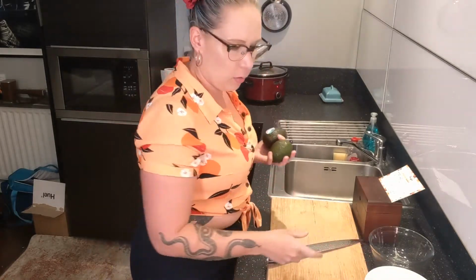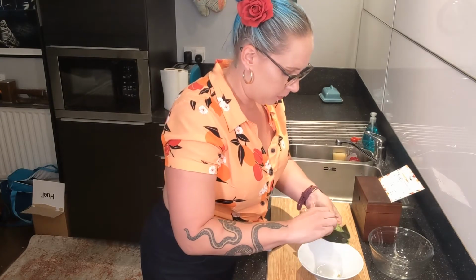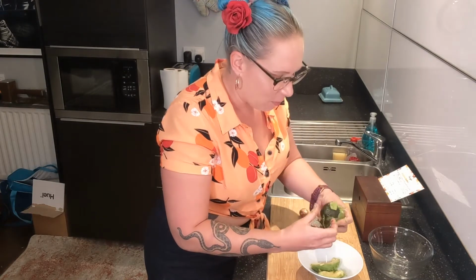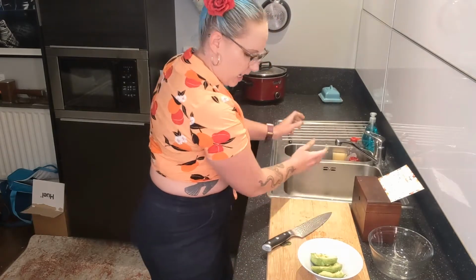So first thing we're gonna do is mash up some avocados. There is a more delicate way to do this, but I just find doing it with my fingers is freaking easier. Can you tell I'm a bit stressed? I'm just like, fuck it. I will tear this avocado with my hands just to get the stress out of my body.